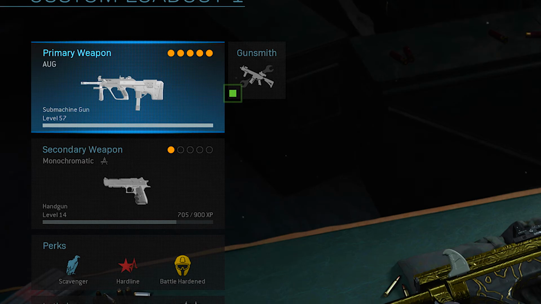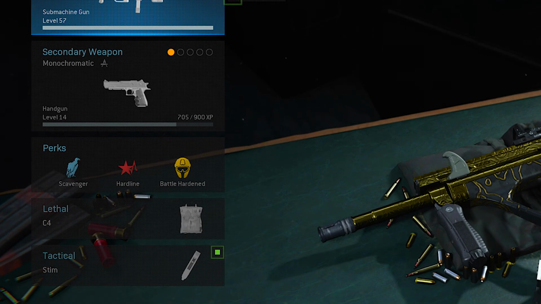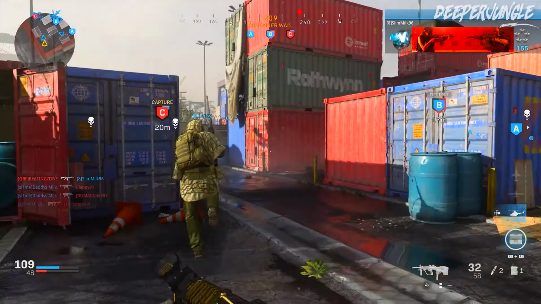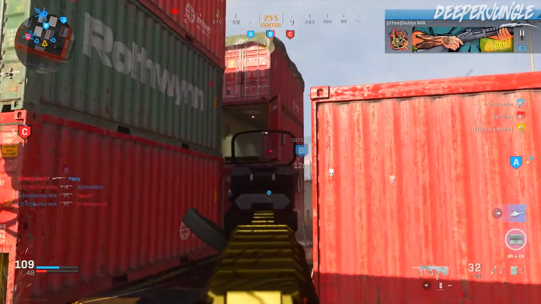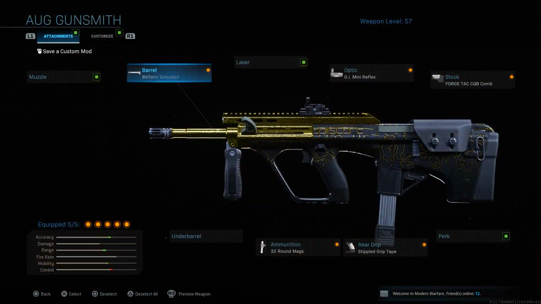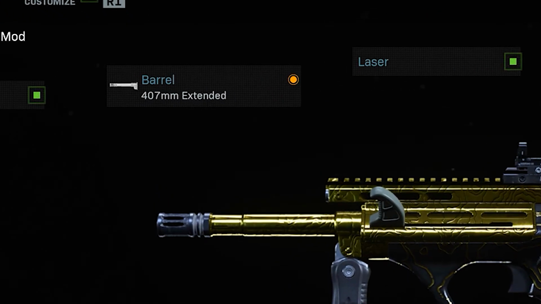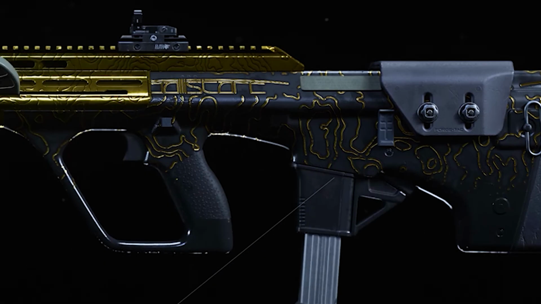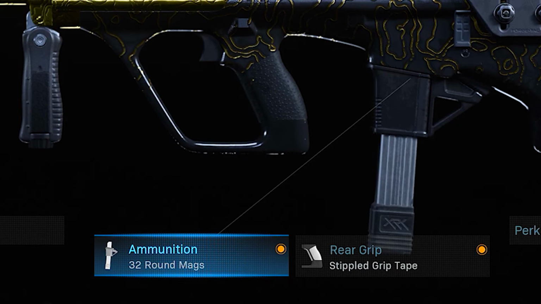Now, moving over to the perk setup, I will be using Scavenger, Hardline, as well as Battle Hardened, and then for my lethal, I will be using C4, as well as my tactical is going to be Stim Shot. So now let's talk a little bit about the attachments that I will be running on my AUG. As you guys can see over here, these are the attachments. Starting from the top, I will be using the 407mm extended barrel, the GI Mini Reflex Sight, the Forged Tac CQB stock, the Stippled Grip Tape, as well as the 32 round magazine.